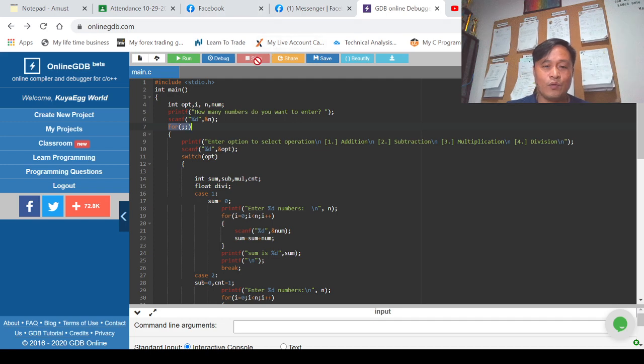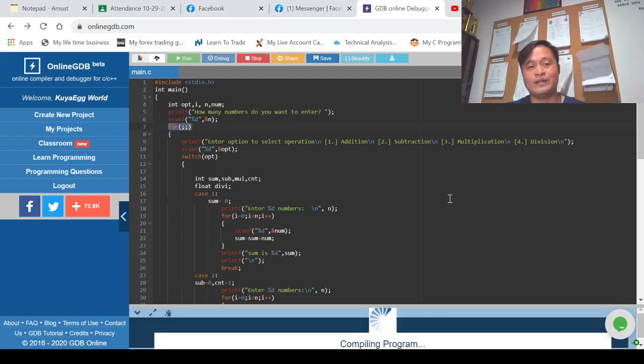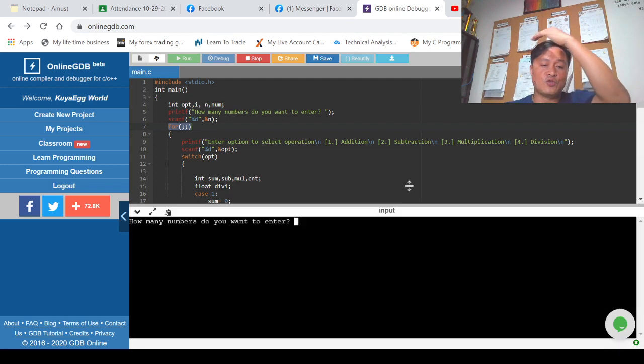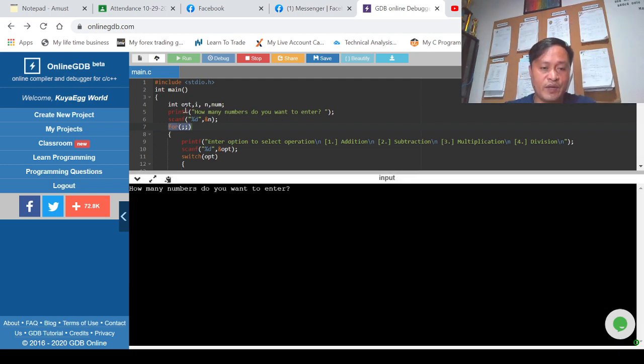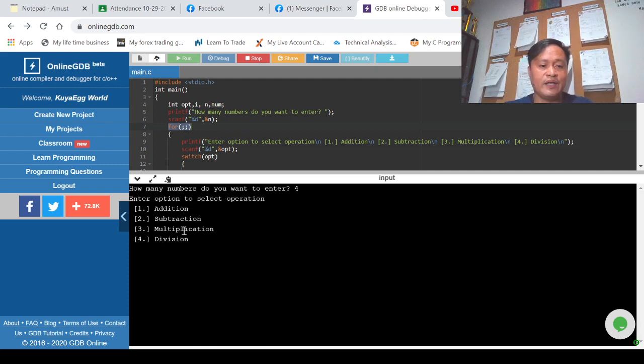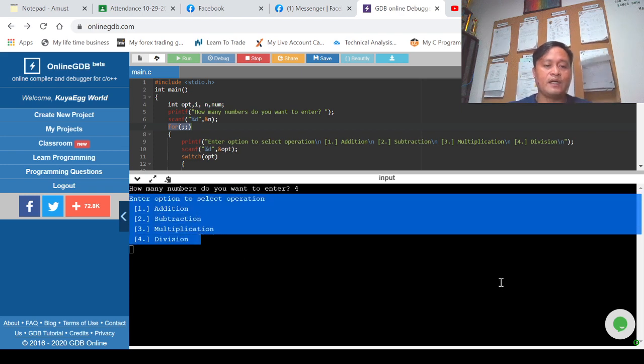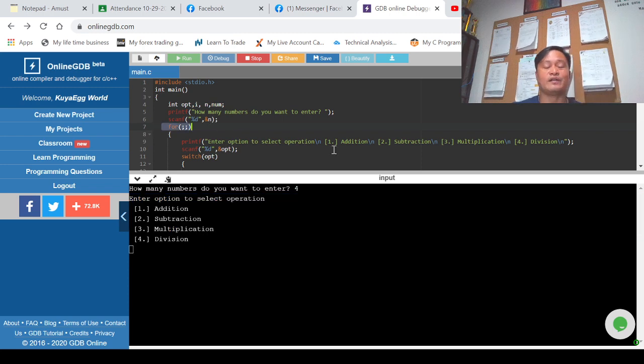So here, when I click the run command, it goes through here, how many numbers. So when I say 4, when I press enter key, then this menu here is actually the result of this condition, right? It is always true, and there's no way for you to exit the program. So it's somewhat like an infinite loop. Okay? So it keeps on waiting for the user to supply a value.